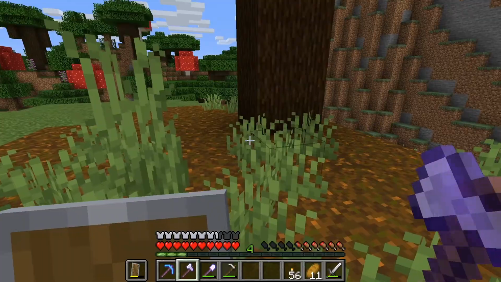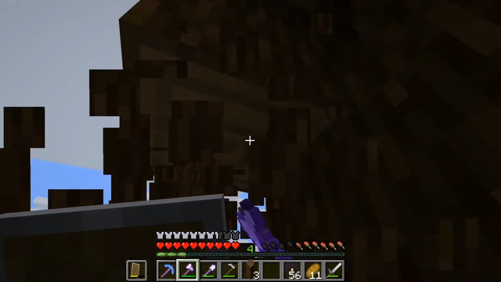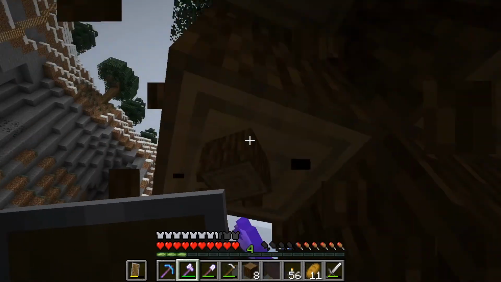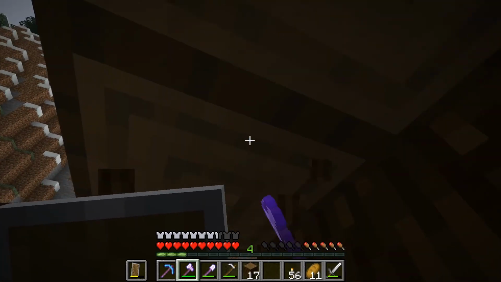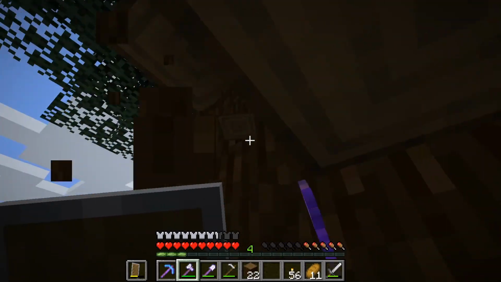Give me a sec. Oh, isn't life good? This is a Fortune 2 axe, by the way. Super lucky with the axe. No such luck with my pickaxe, but we'll get there. So I think we're approaching the end of the episode.